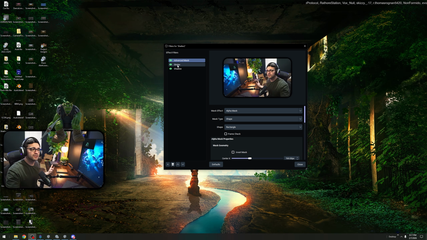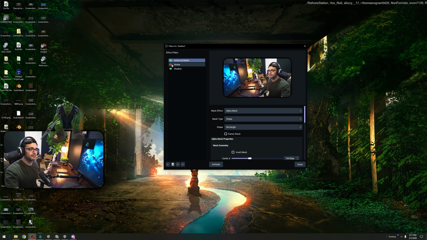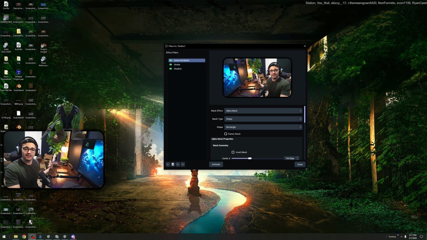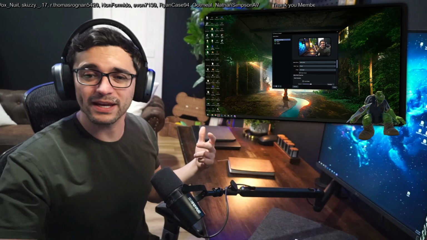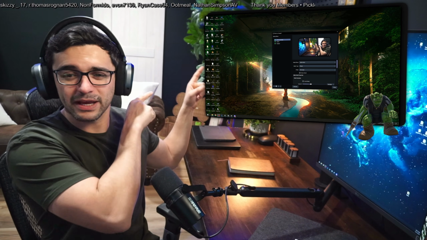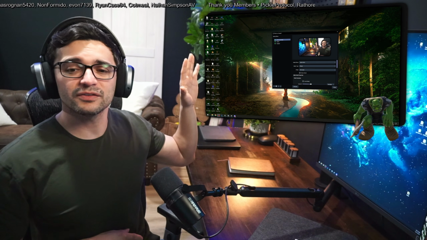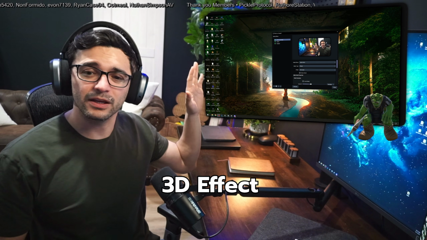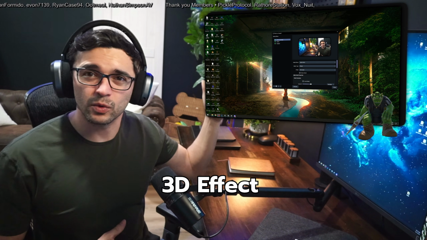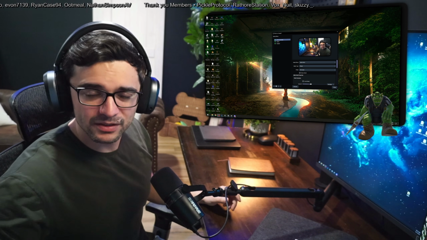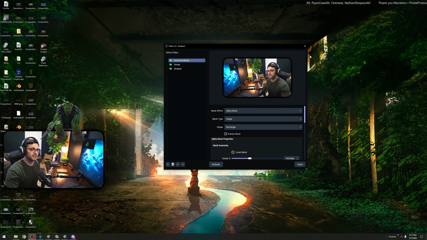So you just add those to your liking to whatever you want to add them to. In fact, those are the same things that give me this effect right here. If you see how it has the black box in the back there, it's the same plugin. The only other difference with this is I also have a plugin called 3D Effect. Again, I'll link it below to have it turned more towards the desk. And that is it. So those are just some of the things I'm using to spice up my stream.